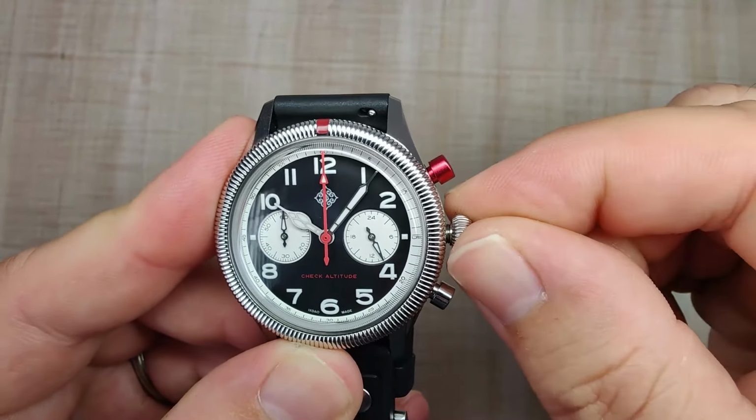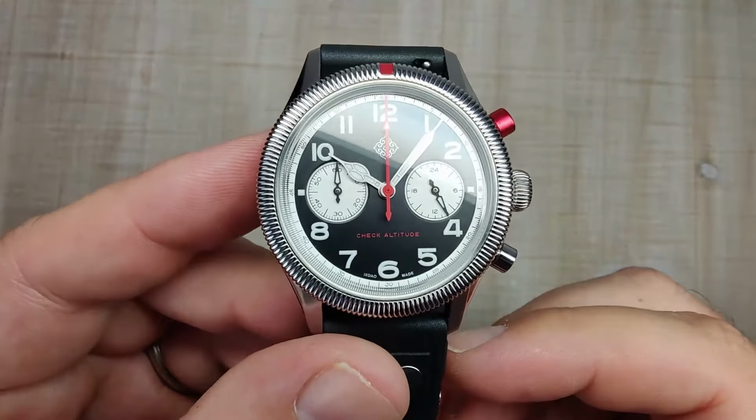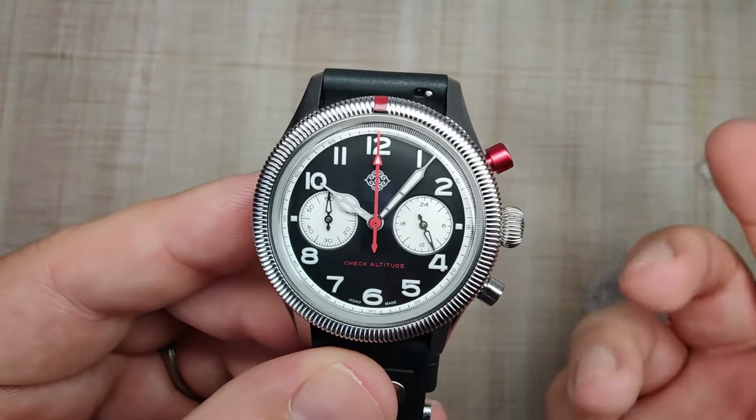You push it in, you start screwing down the crown, it grabs onto those threads immediately. Nice, smooth screw in, screw out action. Plenty of grip on the crown too, and there's not a sharp edge on that thing in sight. So really happy with the crown.